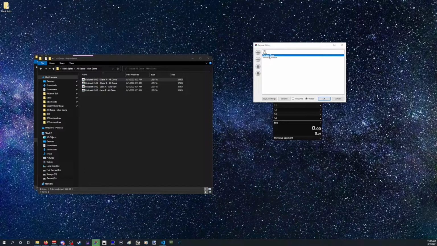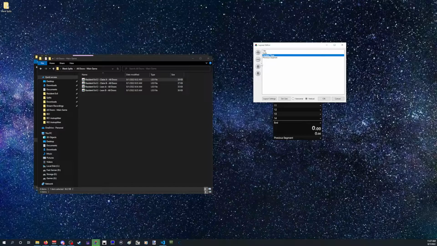This is sort of the minimum you need. If you don't have splits and a detailed timer, that's sort of the bare minimum. Well, we just talked about how to add the detailed timer. For splits, you just come here to list, click one of these. Doesn't really matter which one. Anyway, there's our layout all set up.